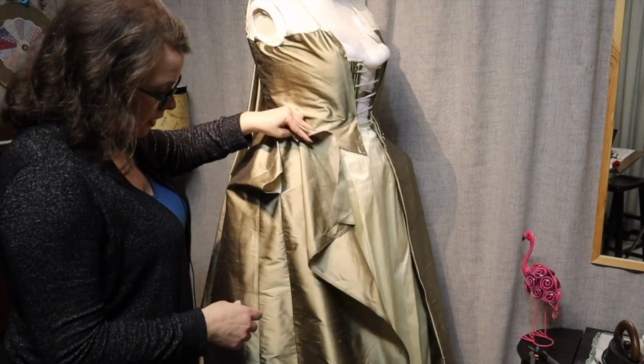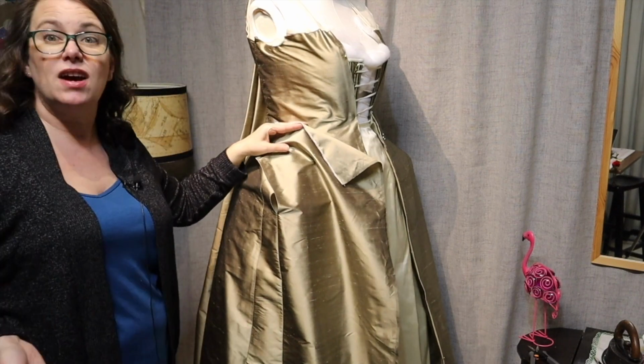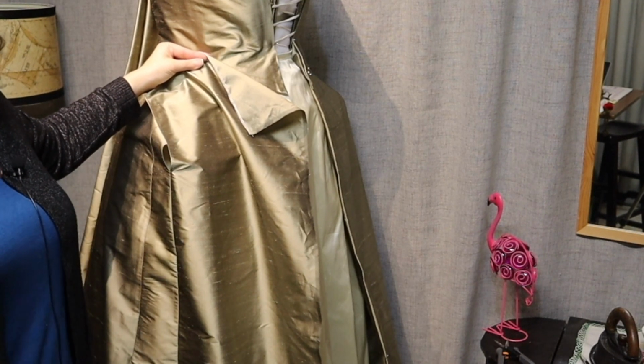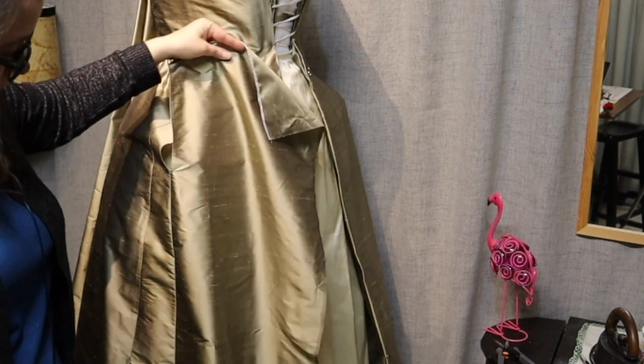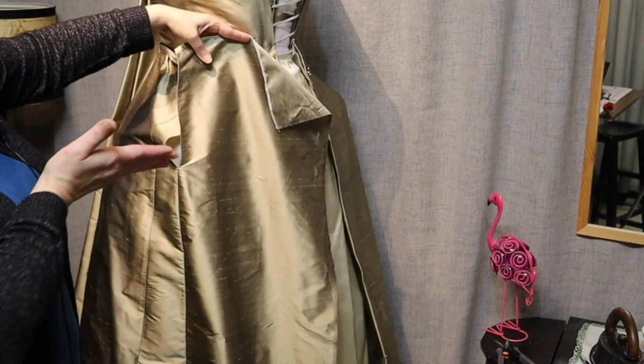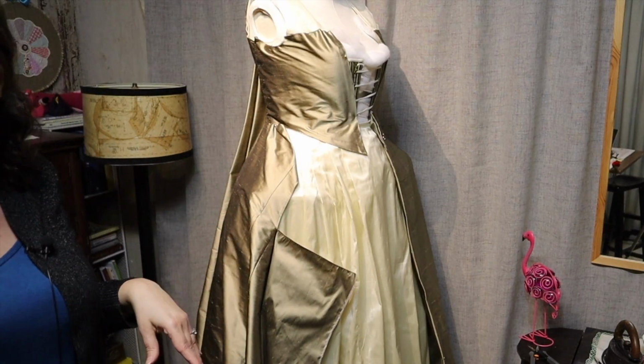You decide how far off the ground or what the length of the hem needs to be, and just check often. If it's not pleating in nicely and those pleats aren't falling on a nice line, it's because something is crooked. Either it's hanging too low or too high and it's not level with the ground. I'm going to put you way back in the corner and you can watch me as I work.